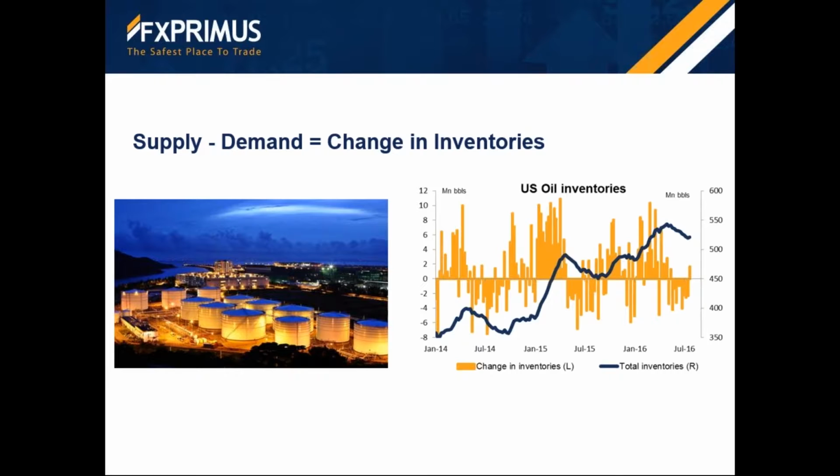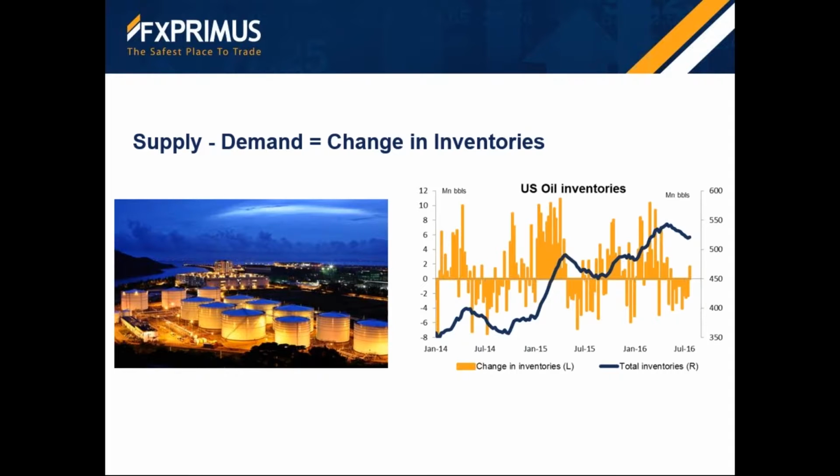Now, nonetheless, even if you can't measure supply that accurately, and you can't measure demand that accurately, you can measure the difference between the two, the balance of supply and demand, by looking at inventories of crude oil as well as inventories of oil products. If you think of it this way, in effect, oil goes in the top of the tank, that's the supply, and oil comes out of the bottom of the tank, that's the demand.